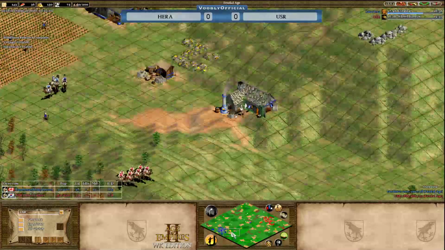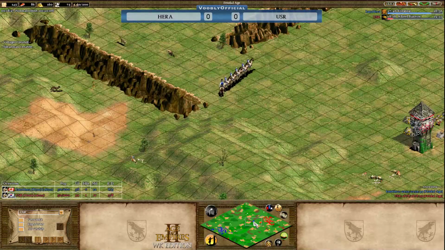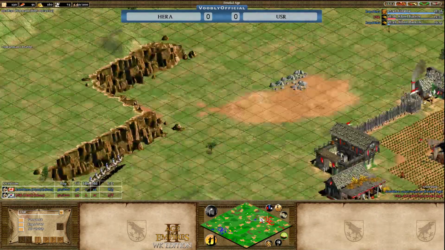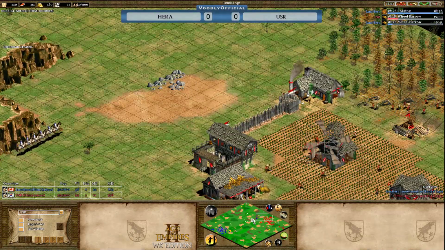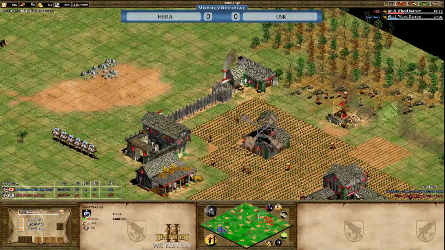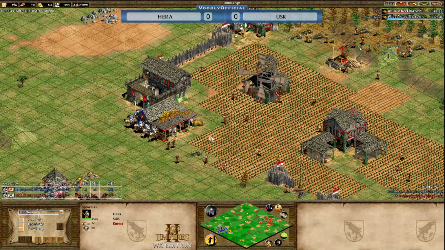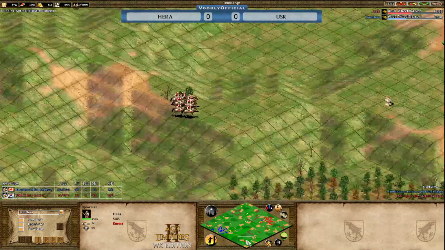Alright, so for now, it seems that Hera is in a more defensive situation, one would think, but no, not the case. He wants to go for USR. Thing is, he won't be able to do so. With forging, he would be really strong against any upcoming spearmen and also villagers, sniping them off pretty easily there.